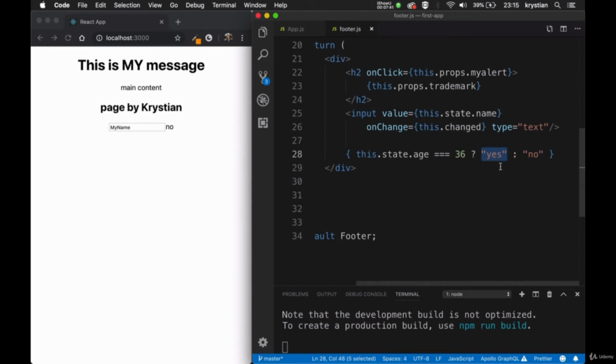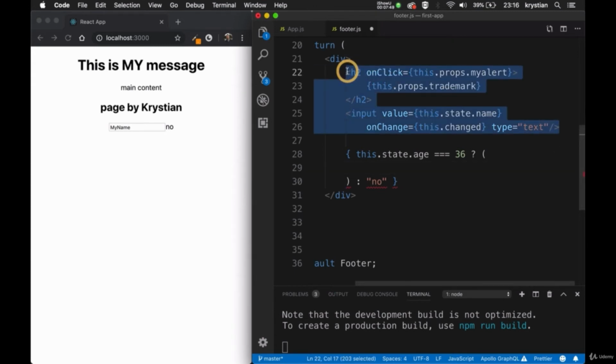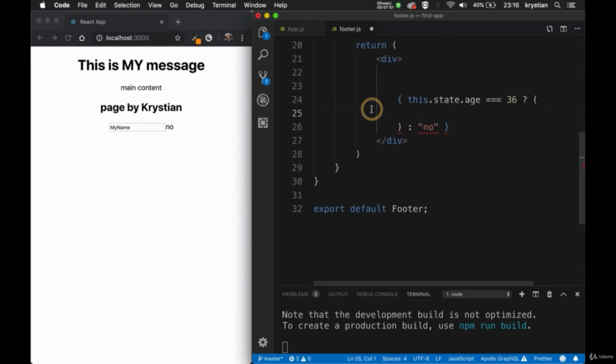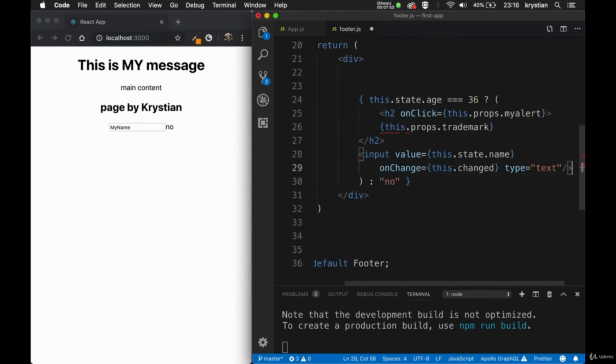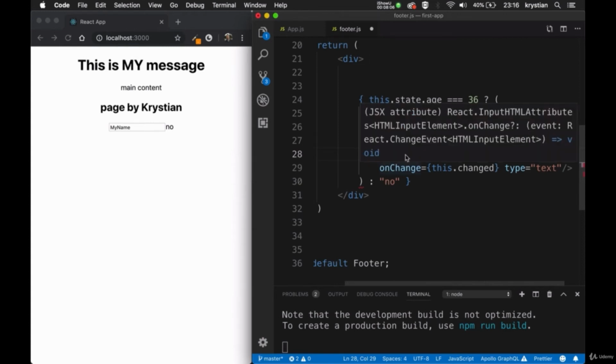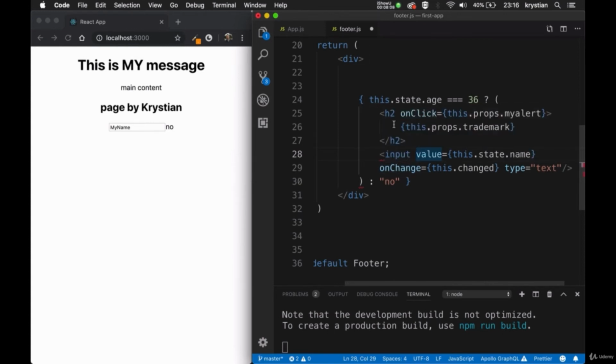So what I can do is something like that, and inside these parentheses let's wrap the entire content here, and I can put it there. This starts to look very weird now, and we have an error because we should return only one element from this.